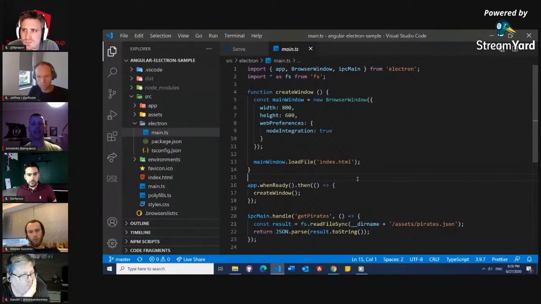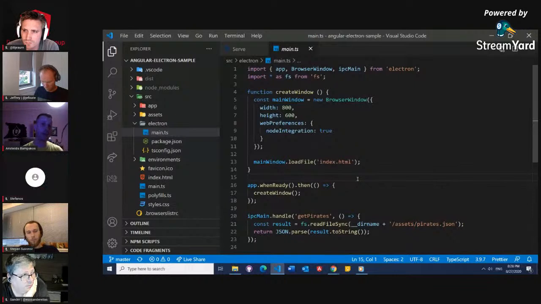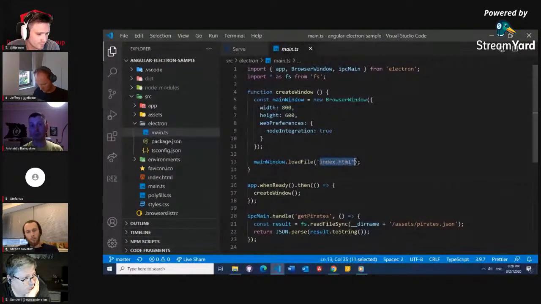We build the Angular application as we do with ng build normally, and it outputs the files in a dist folder, and then we use a custom Webpack configuration to compile this main.ts file and put it inside the same dist folder. We do this because we want the Electron part to be able to load the index.html. Let's see how it works.